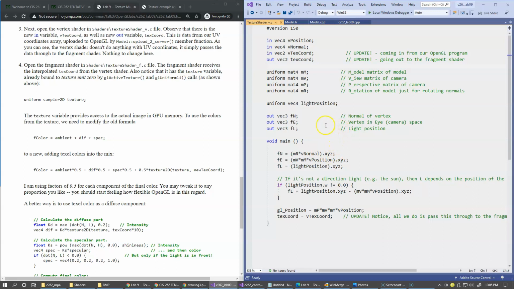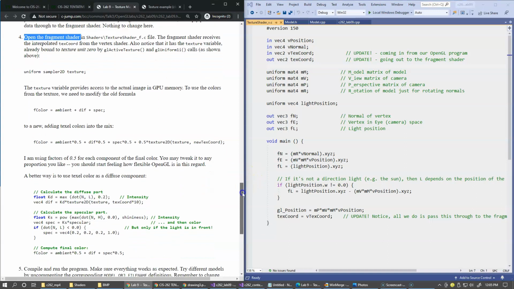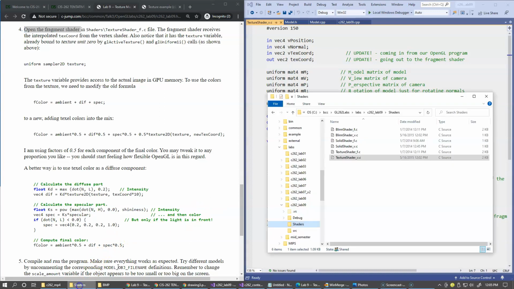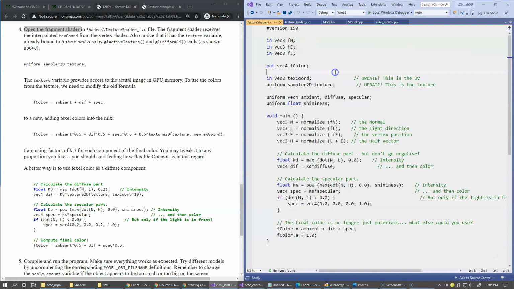So next, let's open the fragment shader. Now we're on to number 4 of things to do on our list. Okay, so this is our fragment shader, texture shader underscore f. And this is where the fragment shader receives the interpolated texture coordinates, UV coordinates, from the vertex shader that we just discussed.